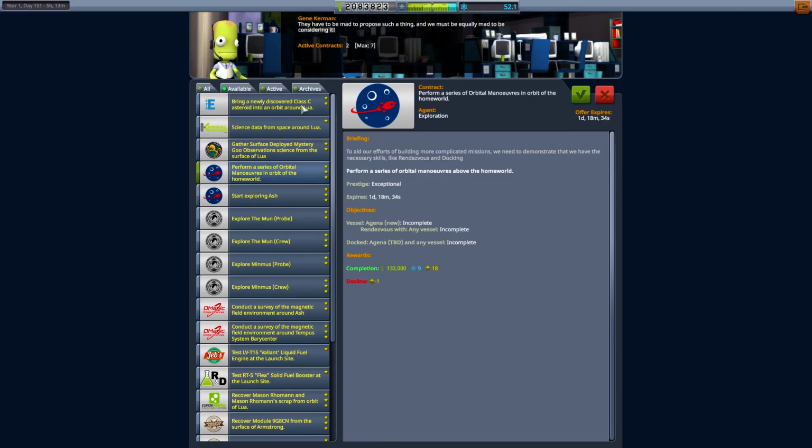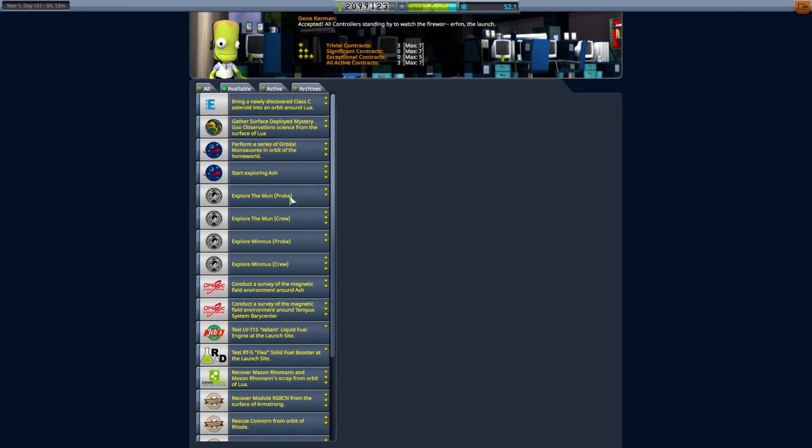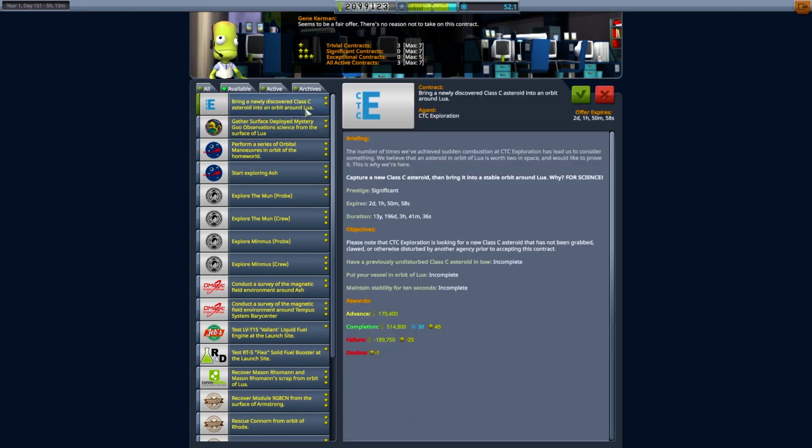Right, we have a few things we could do. We have science data from around Lure. We're definitely going to get that. We do have this one: bring a newly discovered Class C asteroid into the... That's an awful lot of stuff to do, and you get 13 years to do it.